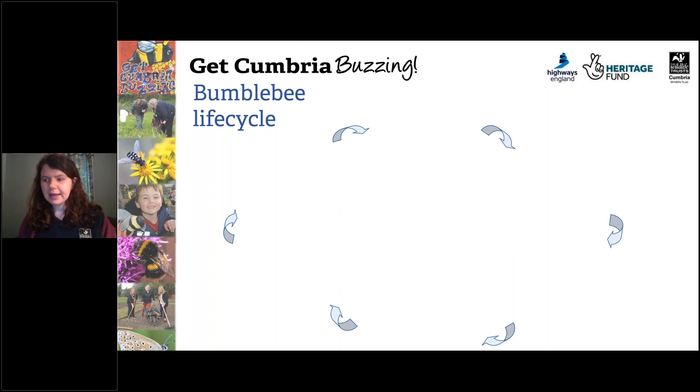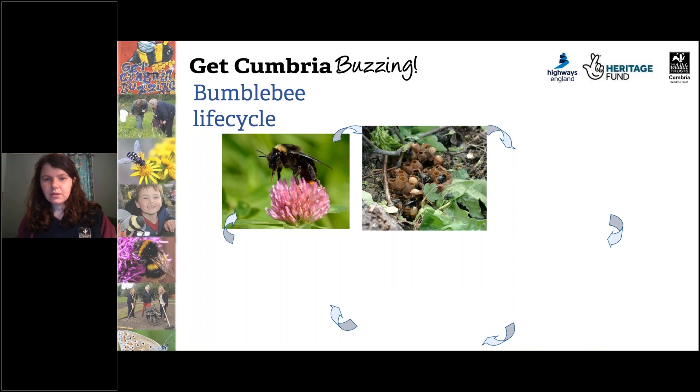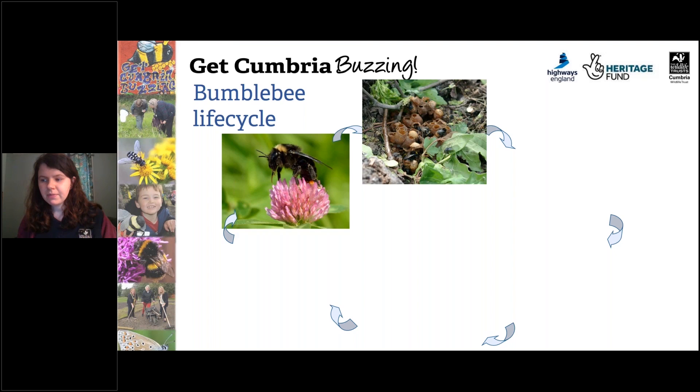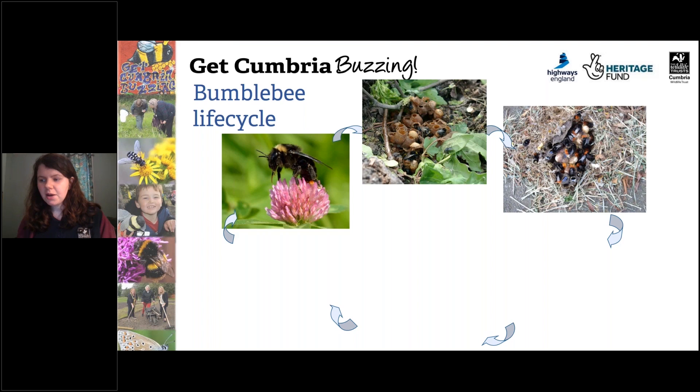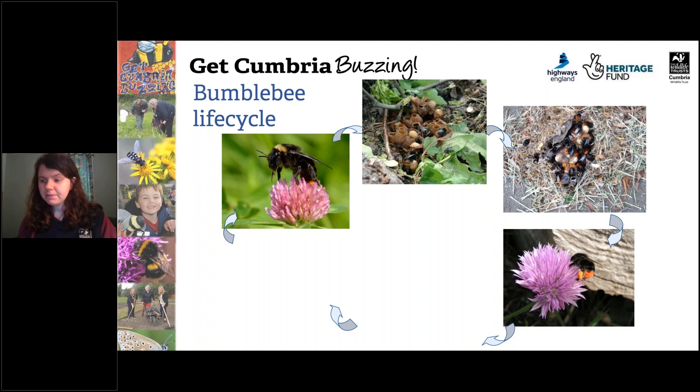Here's the life cycle of a bumblebee. In spring, the hibernating queen detects the warmer temperature and starts to wake up. She goes out of where she's been hibernating, looks for pollen and makes a new nest. She lays her first brood and collects pollen and nectar to feed the brood, keeping the eggs warm by sitting on them and vibrating her body. The larvae emerge after a few days, grow for a few weeks, then spin cocoons and become fully grown workers after four to five weeks. In summer, the first broods are all female workers — some stay to guard and clean the nest, some forage for nectar and pollen to feed other workers, but the queen stays in the nest laying more and more eggs.